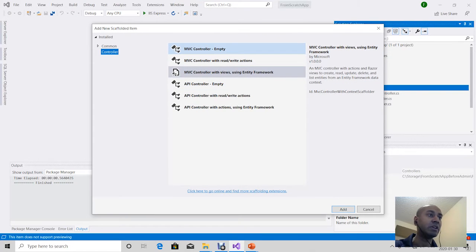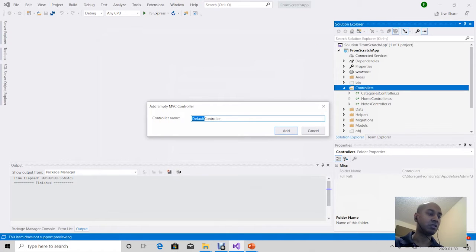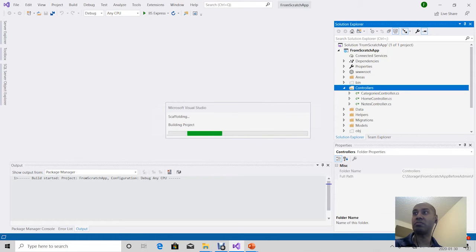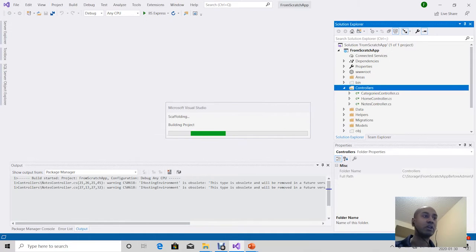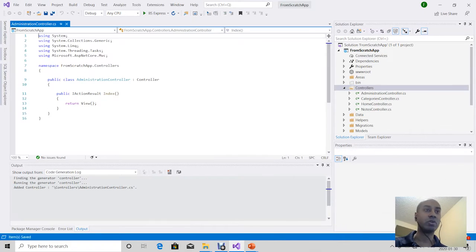We're going to create an empty controller this time, MVC controller, and press add and type in administration and click add. So the first thing we're going to be creating is the ability to view a list of the roles as well as create a role. That's going to be the basic functionality we'll start off with.